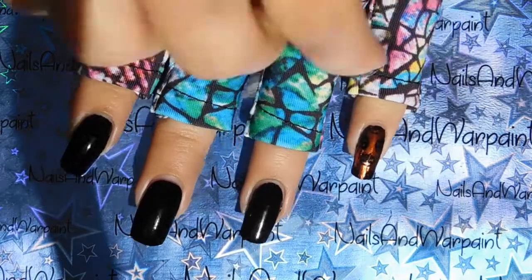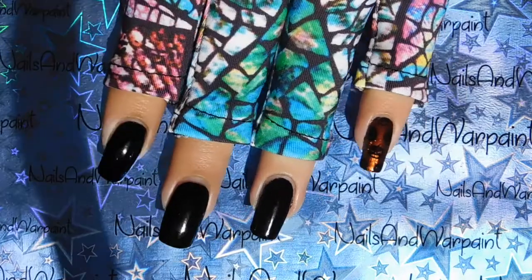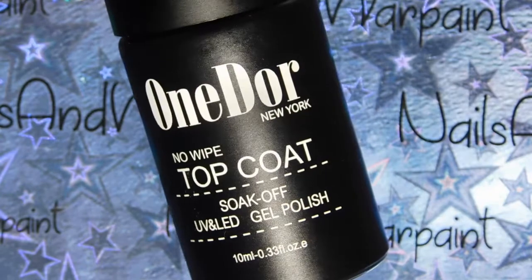Overall I think that this is super comfy. They have a whole bunch of patterns and this stained glass one is the one that they sent to me. And I think I'm going to use them the most to keep my hands warm but so you can still see my mani.